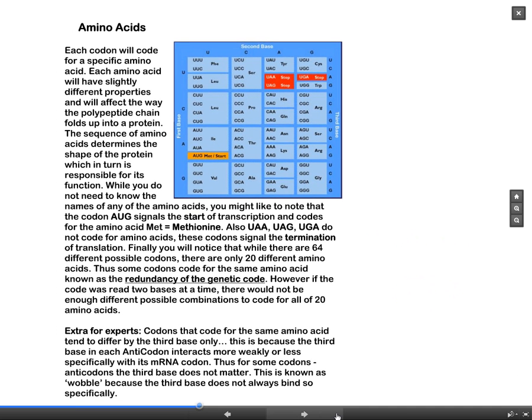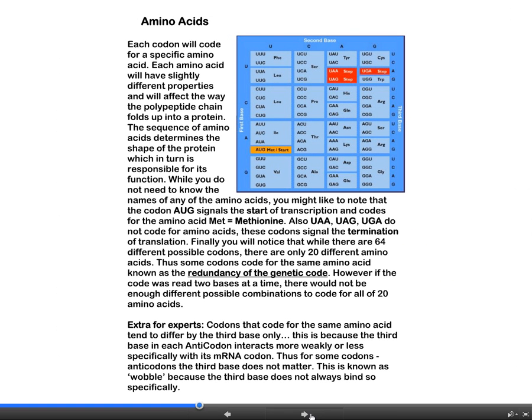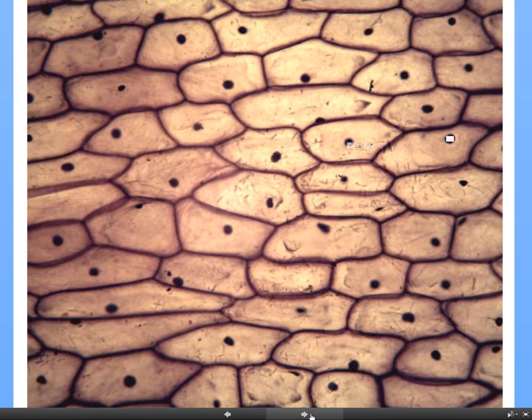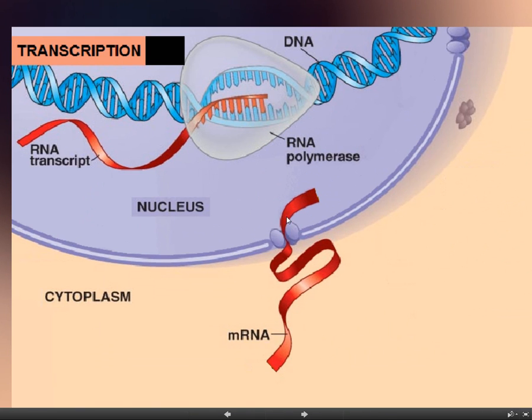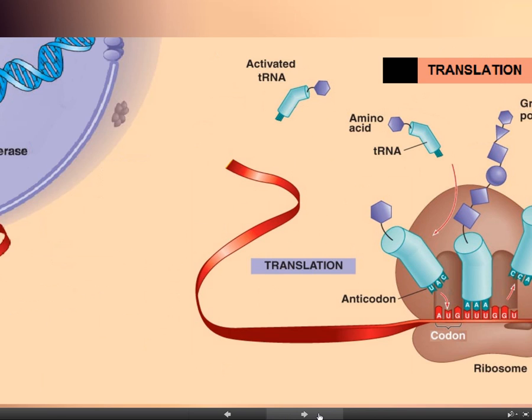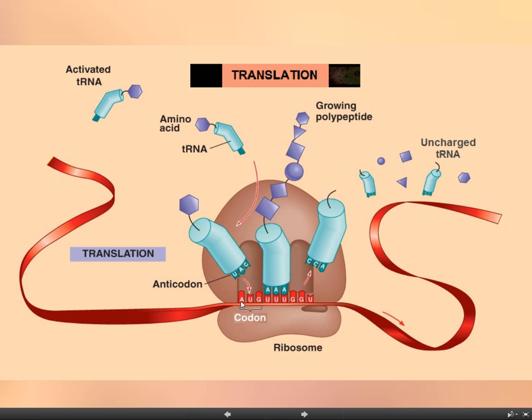Cool. So a quick summary, since we're going back through the images again. Starting in the nucleus of the cell, we make a temporary copy of a gene in the DNA. This temporary copy is called messenger RNA, and it leaves the nucleus into the cytoplasm. That's transcription. In translation, the messenger RNA is pulled through the ribosome. We get tRNAs that carry, or transfer, remember transfer RNA, amino acids into the ribosome. Out the other side we get empty tRNAs and the messenger RNA being pulled through, and the amino acids that were carried through are added to the growing polypeptide chain.